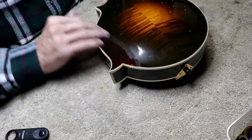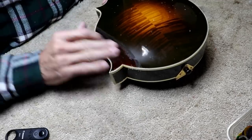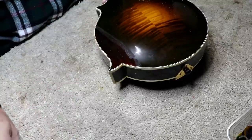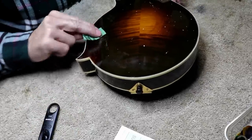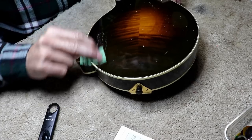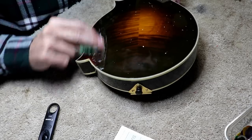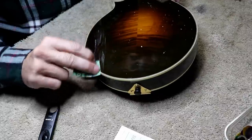And now I'm going to take some 600 wet or dry and see if we can blend this whole area, and then maybe go to 1200 or whatever I need to, and then buff it out and see what it looks like. Off camera, I've got some soapy water where I had the sandpaper soaking for a little while. And as I start to sand it, right away I see quite a difference.